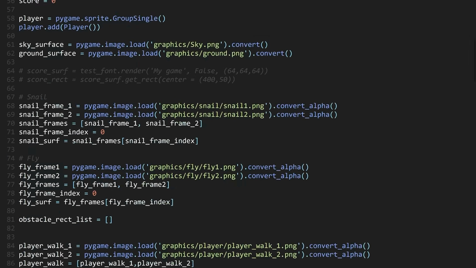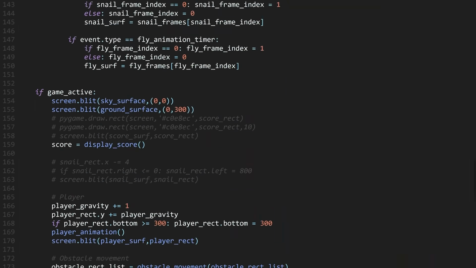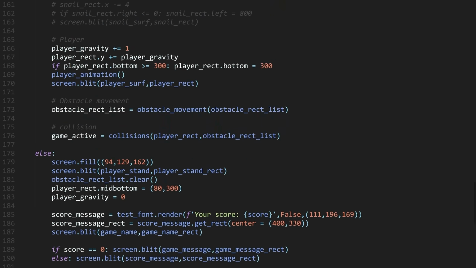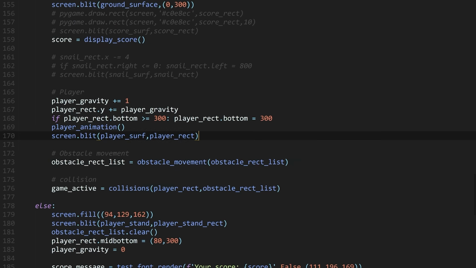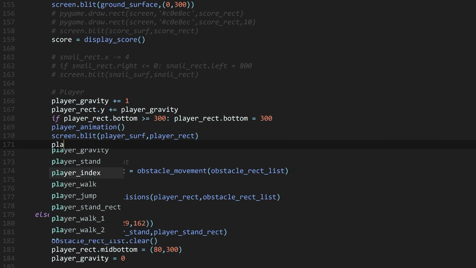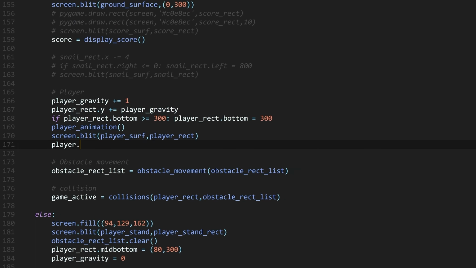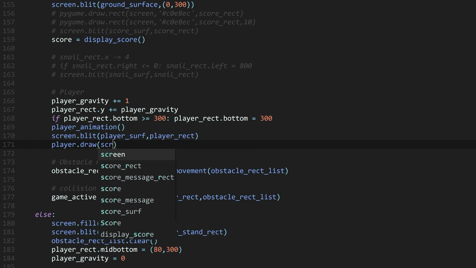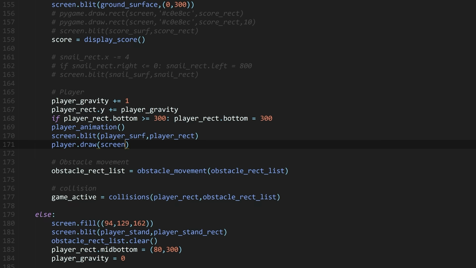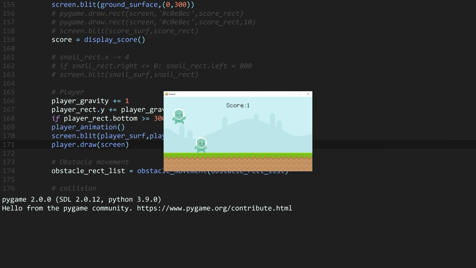However, now, if I go to my code all the way down in our game loop, our game is getting quite long. Here we have the player. Now I want to get my player, and on this, I can call the draw method. In here, I have to specify one argument, and that's the surface I want to draw on. So in this case, screen. So now we can see our actual player. And well, this is going to be there forever. It doesn't do anything right now, but it's going to do very soon.